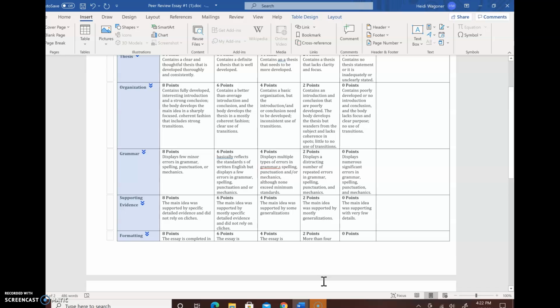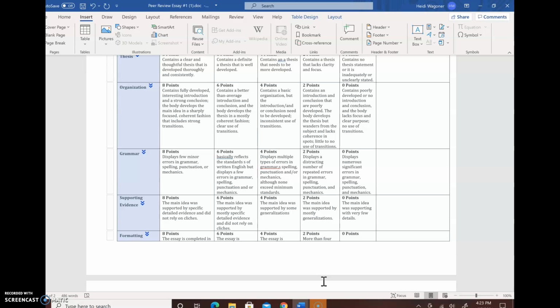Grammar, I'm really not that picky on grammar. I'll tell you what will happen. If I have to stop and reread things because of your grammar, like you've got crazy capitalization errors, you aren't putting any periods, it's going to be a 0. A 2 would mean maybe every time you have that little i in there. A 4 would mean you've got a lot of run-on sentences where you have 2 specific complete thoughts and you're smooshing them together without any punctuation like a period. Or it's when you have 2 put together with just a conjunction like but. You have to put that comma before the but when you have 2 complete thoughts joined together.